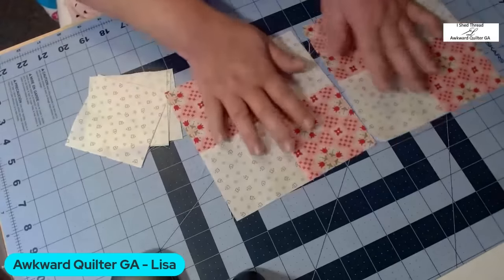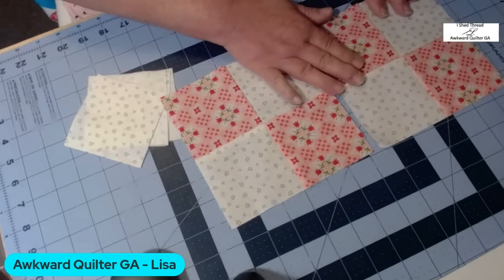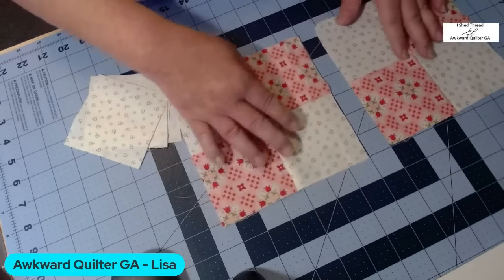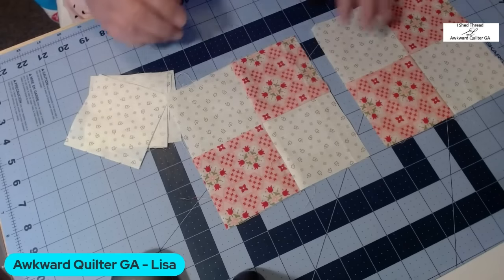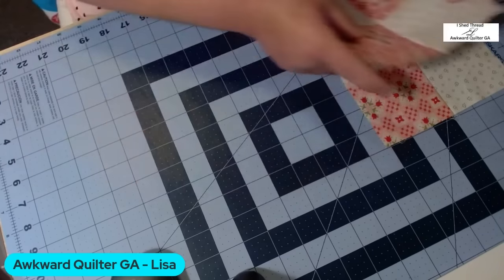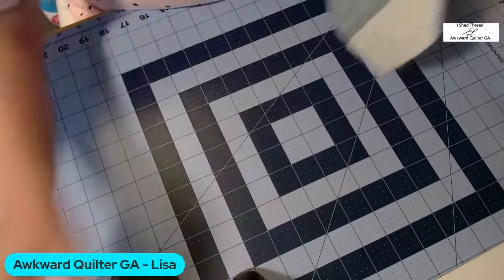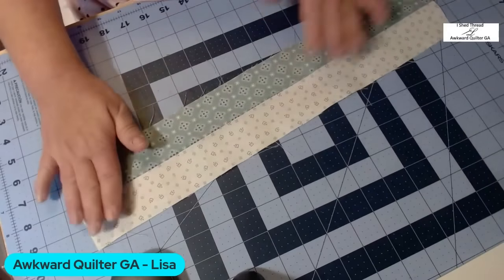Okay, so we have our blocks pressed out. We have these beautiful nine inch squares that we are going to set aside, and we are going to work on our next strip. We're going to be a little bit more careful with this strip that is coming up, because the cuts are just a little bit smaller.